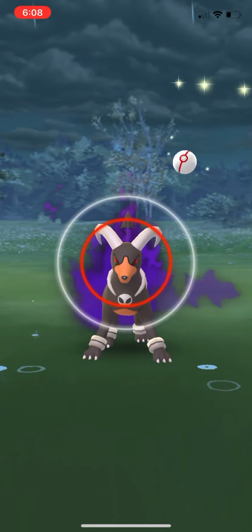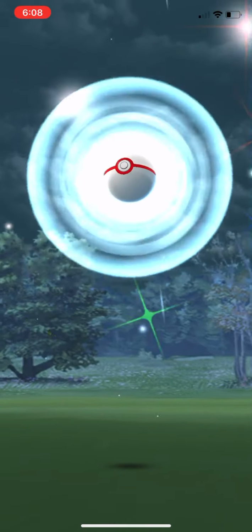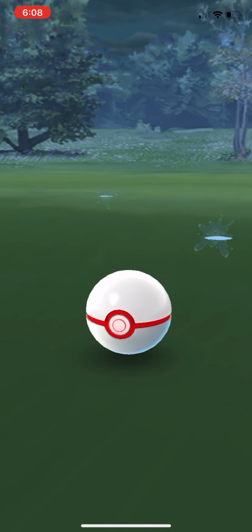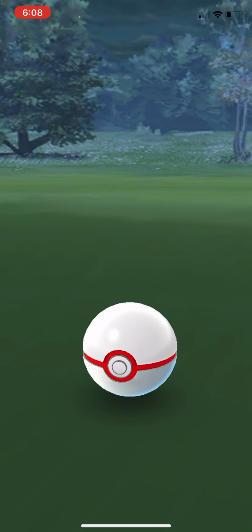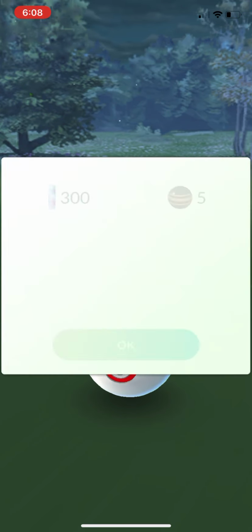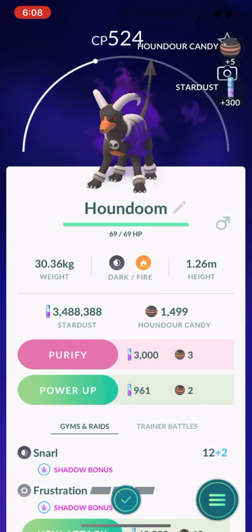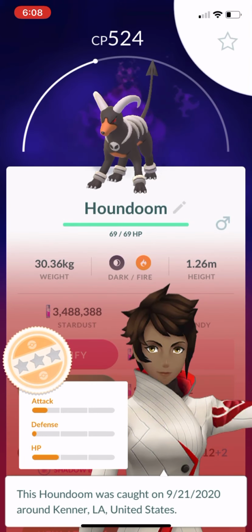I see why they're doing this. They're doing this because eventually we're gonna unlock Mega Houndoom, so they wanna make sure everybody's got a decent Houndoom. Oh man. So, is this one gonna be any good?